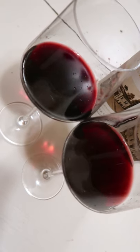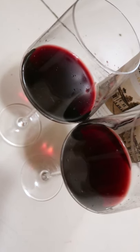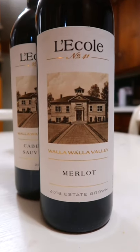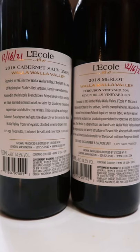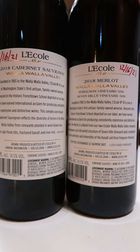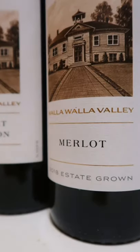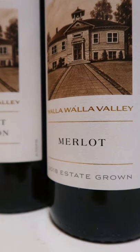What's the difference between these two bottles of red wine? Of course they're made from different varieties — one is Cabernet Sauvignon and one is Merlot. However, they're both from the same winery and the same region, Walla Walla Valley in Washington State. If you look closely at the labels, there is something different. Can you spot it?